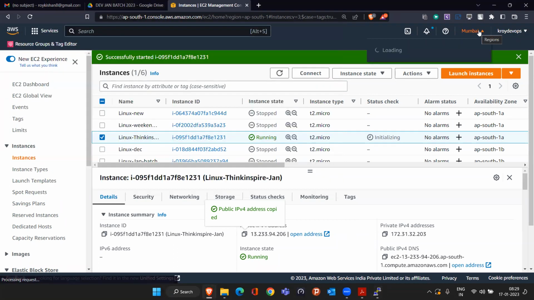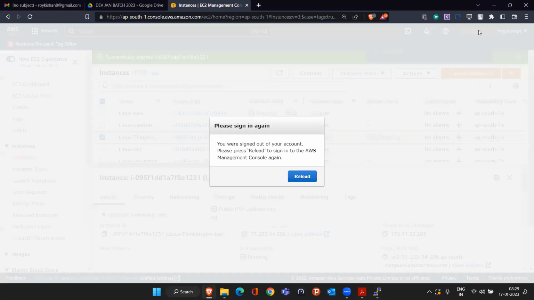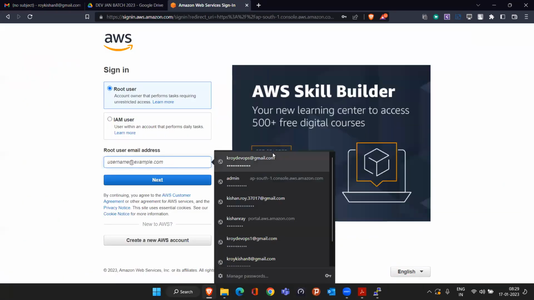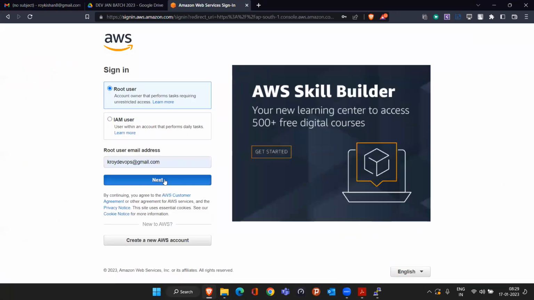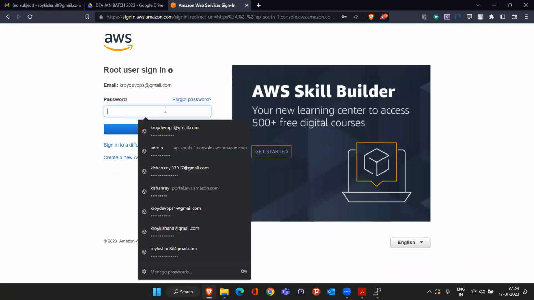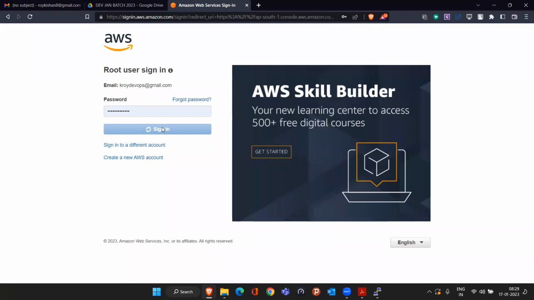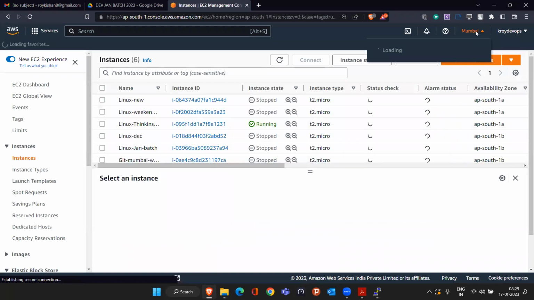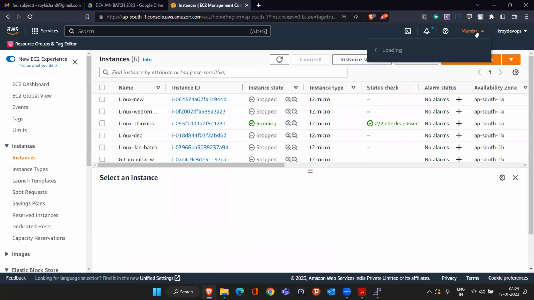And if you look at the code of the Mumbai region, I have to log in again. Just give me a second. Okay, log in. Yeah.